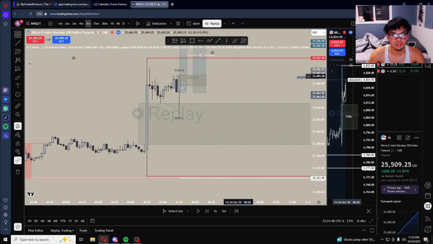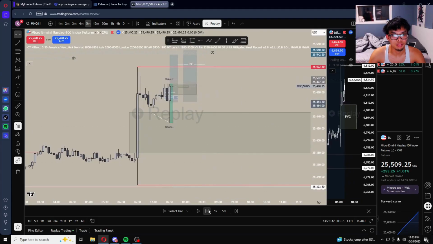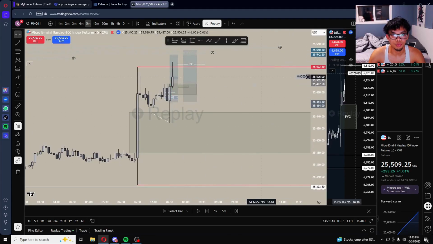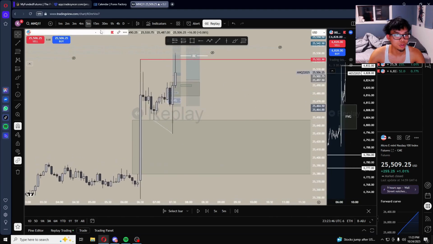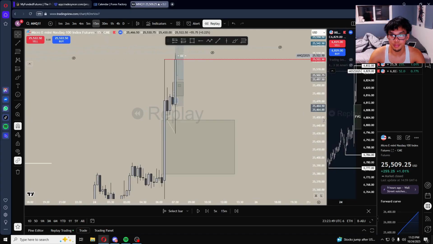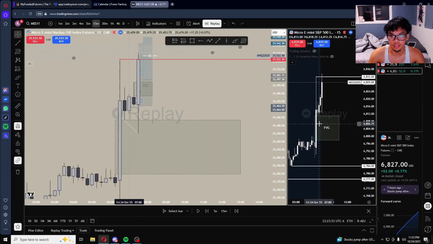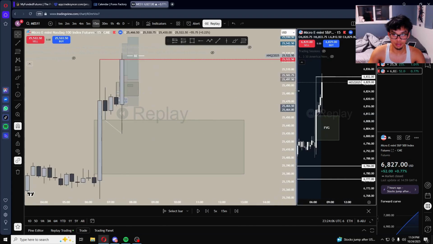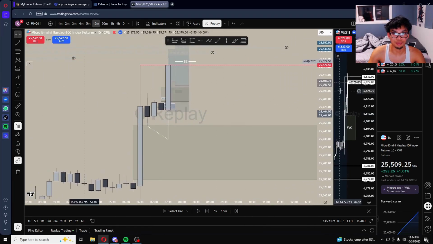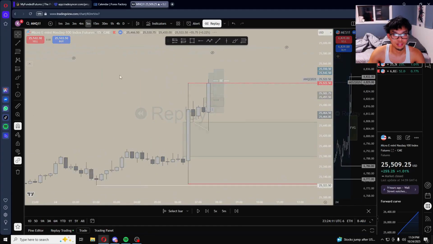Boom. Where's the candle? There. Boom. Market opens. What did we do? We tapped into this 15-minute, and so we didn't tap it on ES though. So what does that indicate? A bullish SMT. We swept these lows, filled the 15-minute. We didn't fill it here, so that's a bullish SMT inside a fair value gap. So that's an A plus setup for me, right?